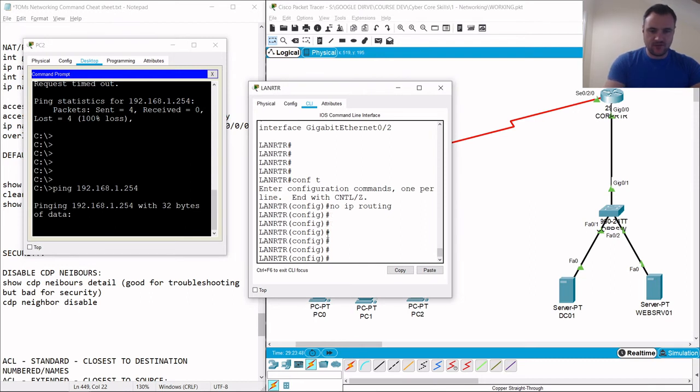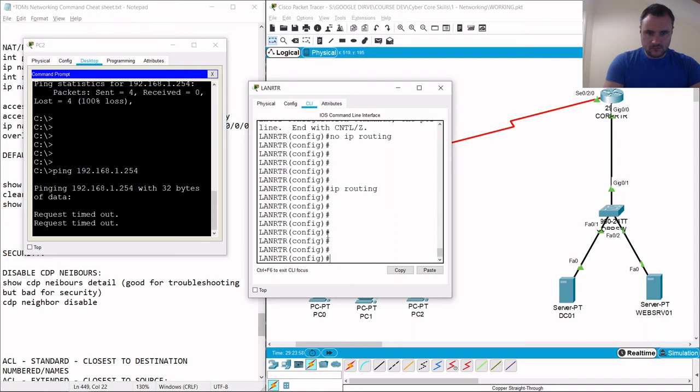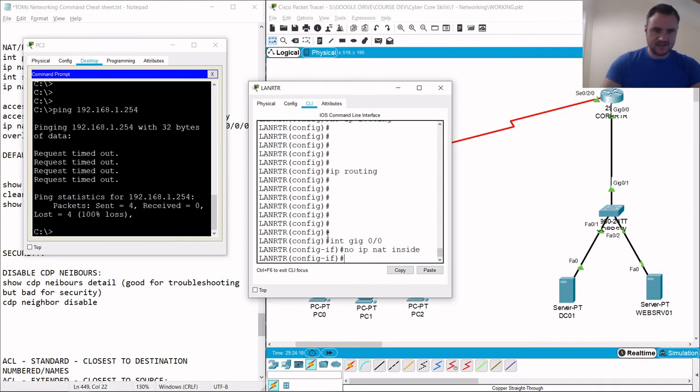I'm just going to enable IP routing. Is this it?